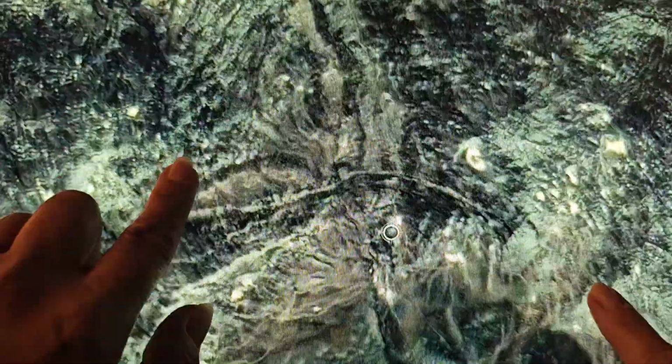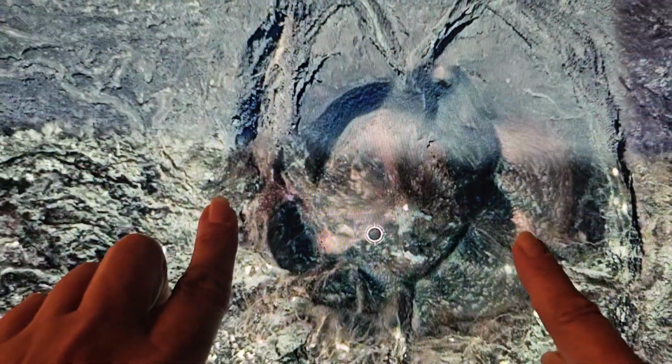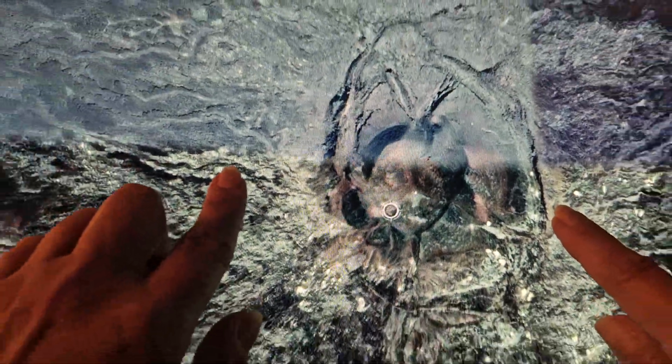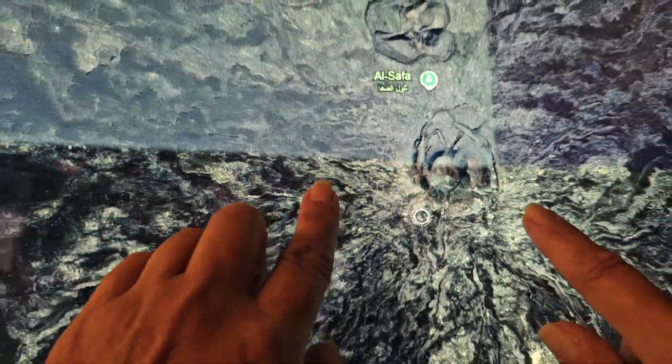So let's flip this back over so you can see him again. But at some point in time, there was a battle, and his arms and legs were cut off. But you can clearly see his face right here. And her face right here. Let's go out just a little so you can see the antennas. But you can clearly see her face here. And I find it strange that the name of this place is AI Suffer or Al Suffer. And it's a dark area, and it's showing the suffering that goes on in the spirit realm.